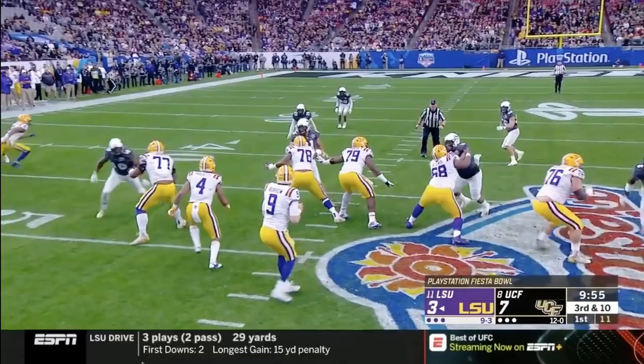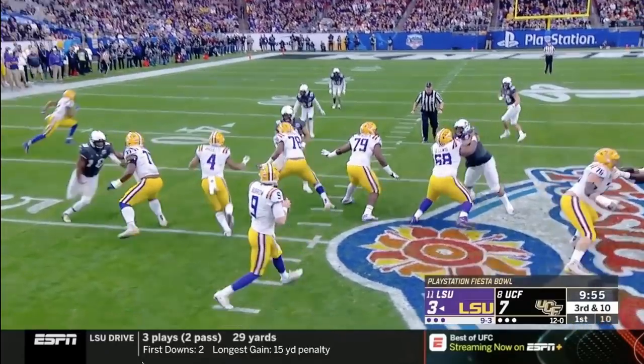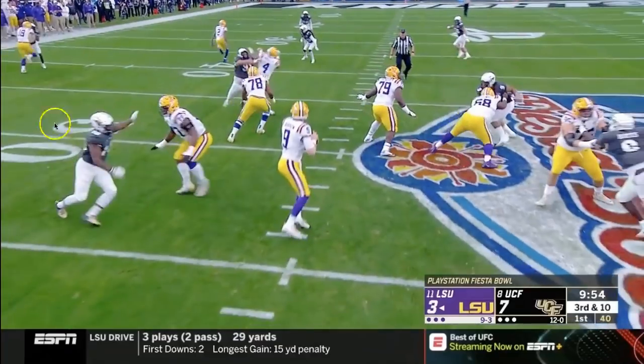All right. Working out of the gun right here. Good, decent work going on. Got to make sure we talk about the offensive line. It's going to be the key to LSU's success right now. You see it right here. Damien Lewis doing work. Everybody doing work. My boy Saahdiq Charles doing work. So everything's good. Comfortable, climbing. You see it start to develop.